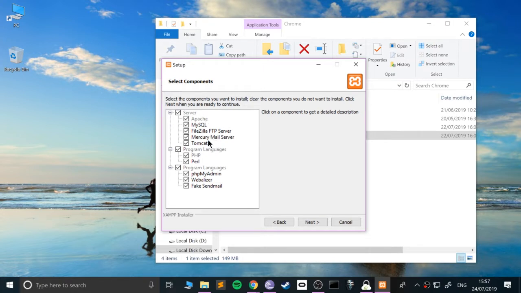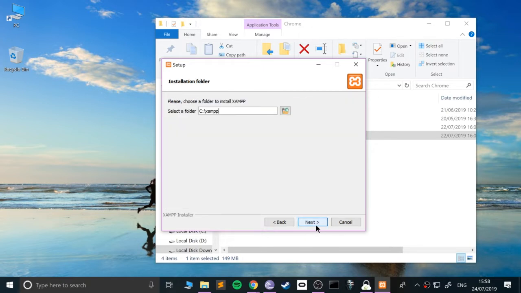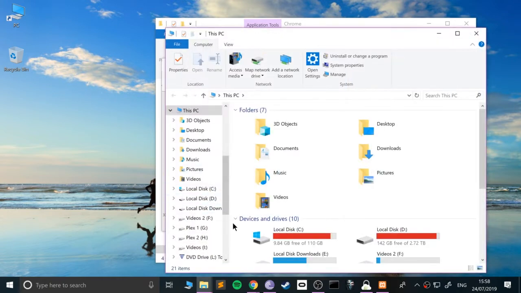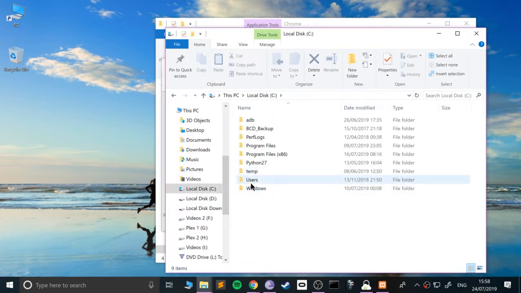I know I'm not gonna need the Mail server or Tomcat or even Perl. PHP is required. Perl is the extra P in Xampp, so it's PHP and Perl. Click next. Select a folder. By default it will install it over here.